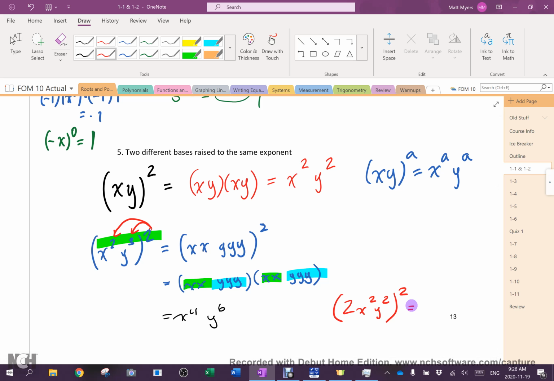But bear in mind, I wrote this one down because this is one kids screw up all the time. Anybody want to risk an answer? What is it, Seth? Is it like 2 times x to the 4 times y to the 4? So close. And that's the mistake kids make. Every kid remembers to do that, but isn't that 2 part of the base? Yeah. So shouldn't that 2 also get squared? So it is 4x squared y squared. Kids always forget that in the 10th grade.